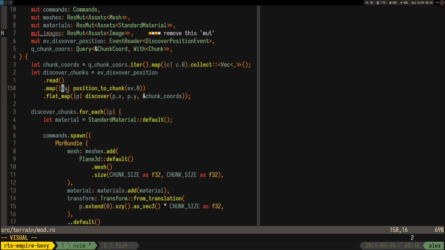I was going to call this, but we don't have access to it, so position to chunk. I mean, I could do the debug print in discover.